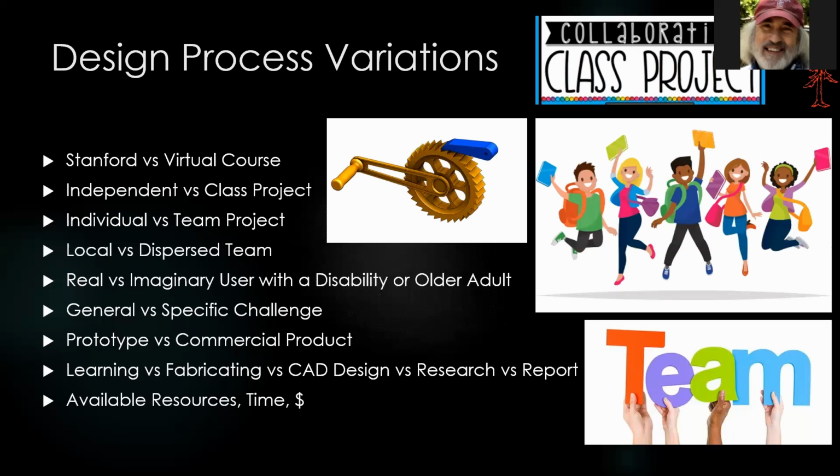And of course, your design process will vary a whole lot depending on what your resources are. How many people are you working with? Do you have access to the tools you need, a laser cutter, a 3D printer? Are you working in your bedroom? Are you working on campus? How much time do you have to do the project? Are you doing it as part of a 3-day hackathon, or is it a course of 10 weeks, 17 weeks? Maybe it's a course of nine months. How much money do you have in the budget? How much can you spend on your project? All these things influence what your design process is. Okay.